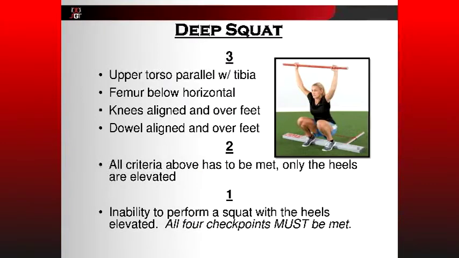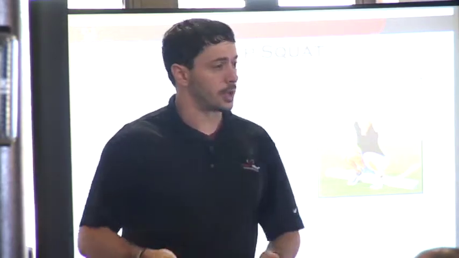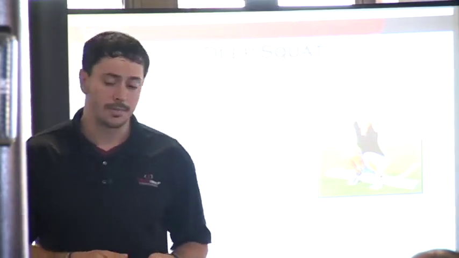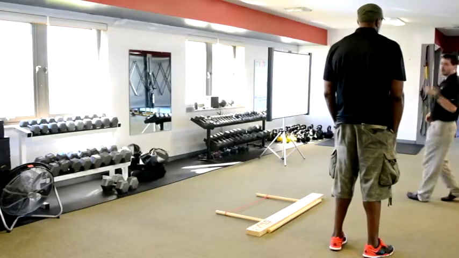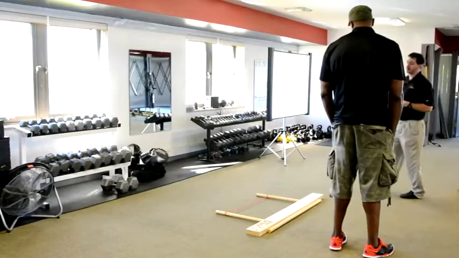All right, deep squat. So this is pulled. Everything that I pulled here, all the bullet points, for the most part, were just taken from movementbook.com. So this is straight out of Gray Cook's book, Movement. And these are the criteria that it takes to get a 3, a 2, or a 1. Okay? So I'm going to take Zelly through the screen here, and we're going to start with the deep squat.